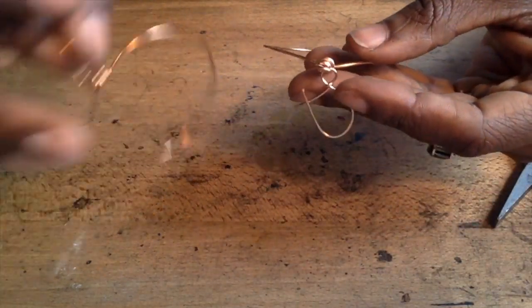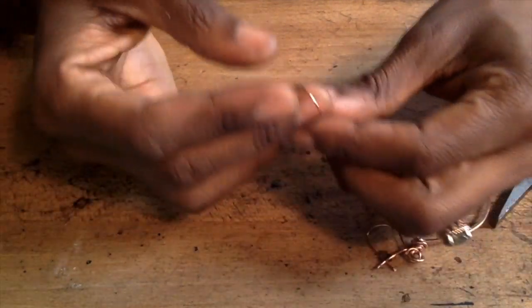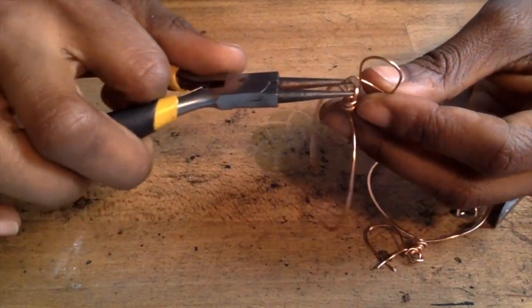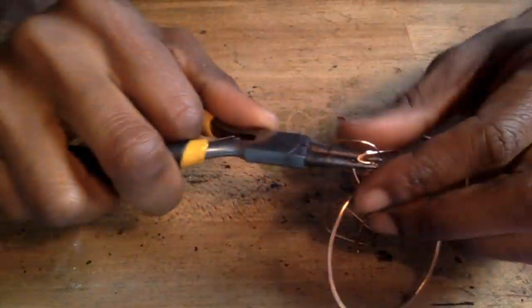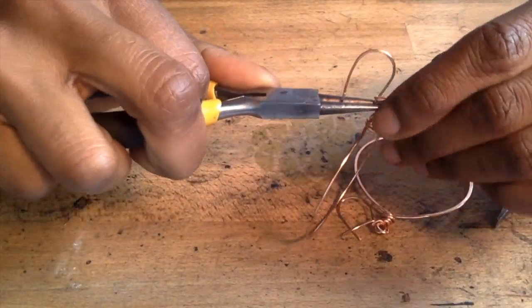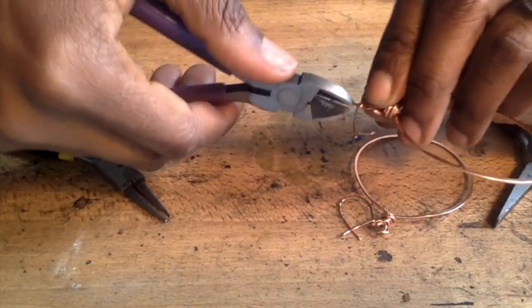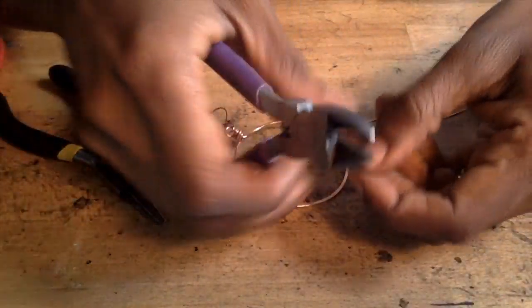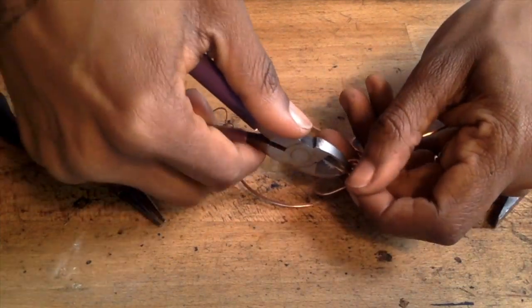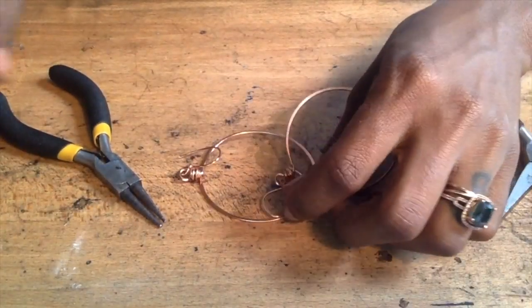And you're going to do this on both earrings. I sometimes will do one wrap and then stop and do the other just so I can make sure that they're both symmetrical. So that's what you'll see me doing here now. Once I feel I've wrapped both sides sufficiently, I take my cutters, I go ahead and line it up as close as I can to the base of the ear wire, and I snip away. Making sure that I throw away the excess.